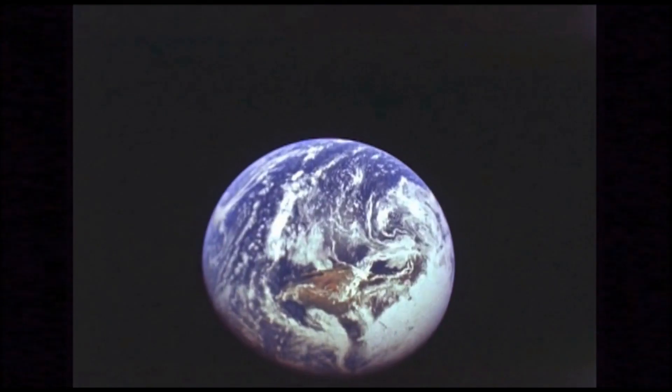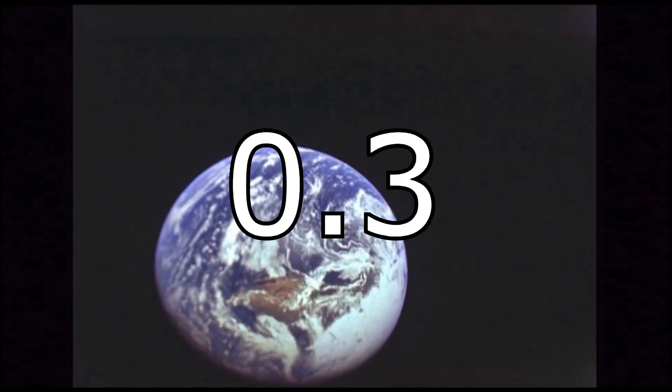Zero is not at all reflective and one is perfectly reflective, meaning it reflects everything. A perfect mirror would have an albedo of one and a black hole would have an albedo of zero. The Earth, when viewed from space, has an albedo of about 0.3 — so 30% of light reflects off the Earth. The moon is much darker; it fluctuates a little depending on where it is in the lunar cycle, but it's generally around 0.1, meaning it reflects about 10% of light, which is comparable to asphalt. But when you compare that to the vacuum of space, which doesn't reflect much light back to Earth, it looks pretty bright. So the dark spots on the moon are the maria, caused by ancient lava flows into the low-lying regions of the moon, which formed basalt — a darker colour than the higher regions.